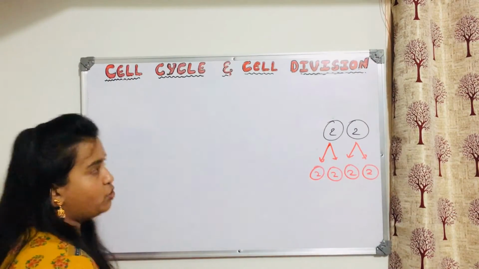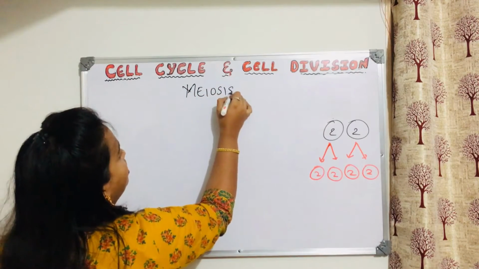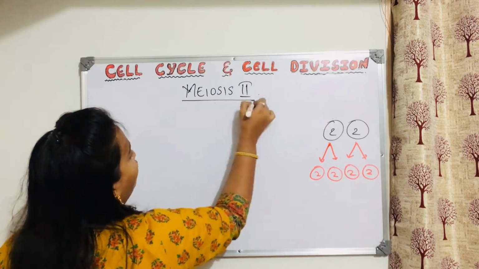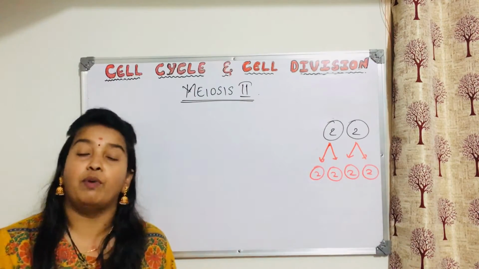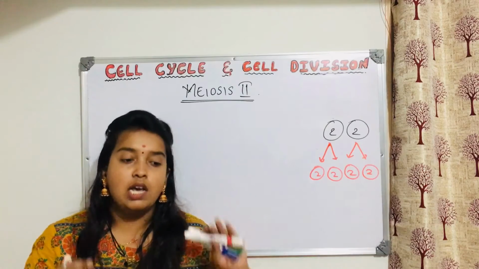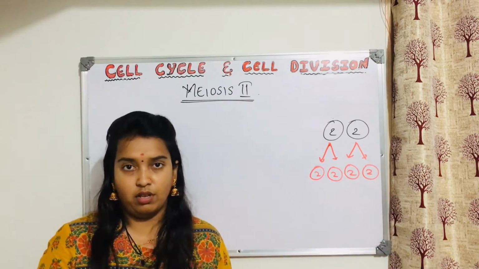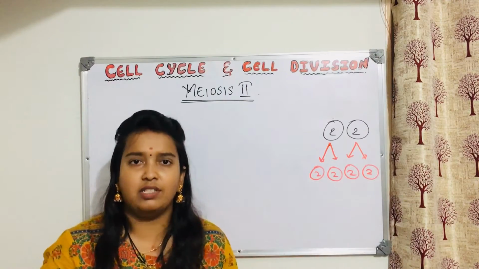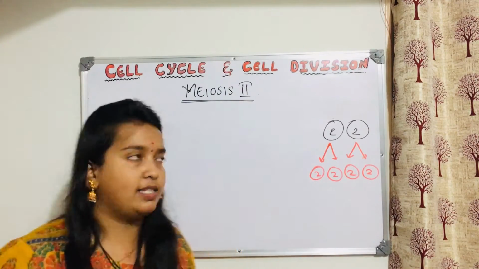So let us start meiosis 2. We are going to discuss meiosis 2. One more thing I would like to tell you: I am not going to go into detail with meiosis 2. Why? Because meiosis 2 is exactly the same as mitosis, so there is no need for much explanation. We can just understand it in a crude way.